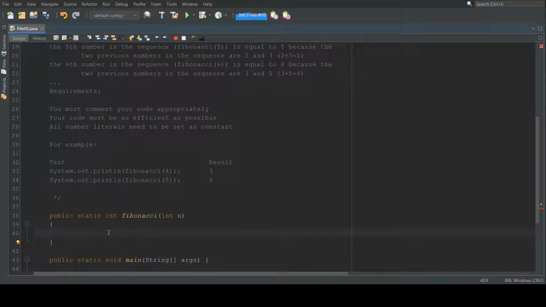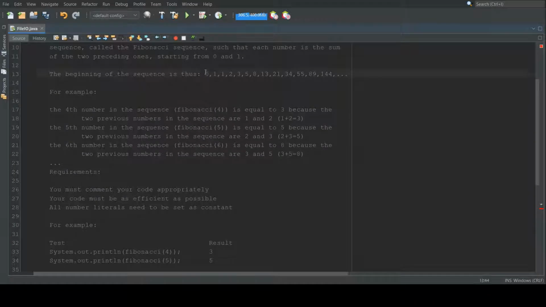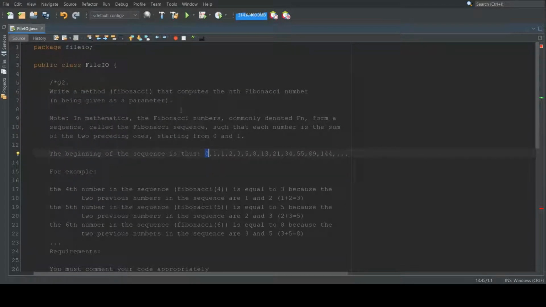Now, slowly we'll understand what is happening, because it is basically repeating, right? It's starting from a number and it's repeatedly adding to get the next number. So if I add 0 plus 1, I'll get the next number, which is 1. If I add 1 plus 1, I'll get the next number, which is 2. So kind of a repetition is happening until the number n, whatever that number is, right?